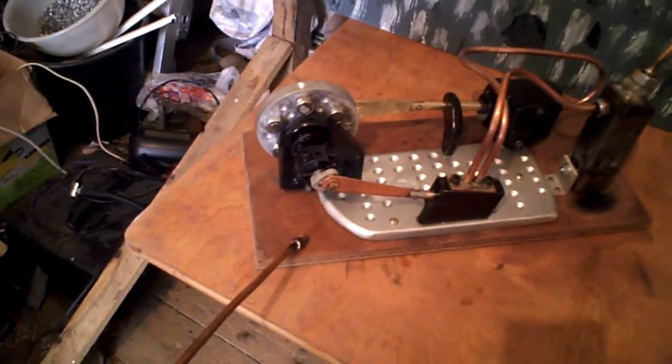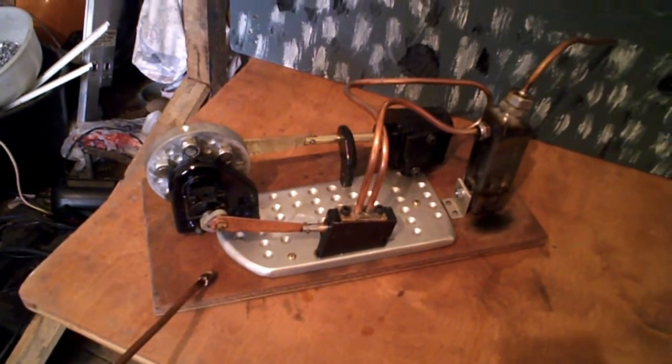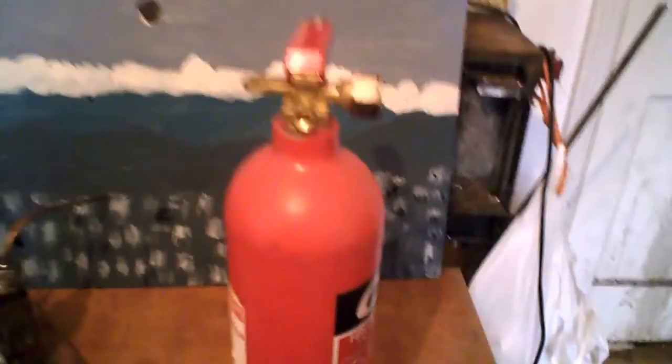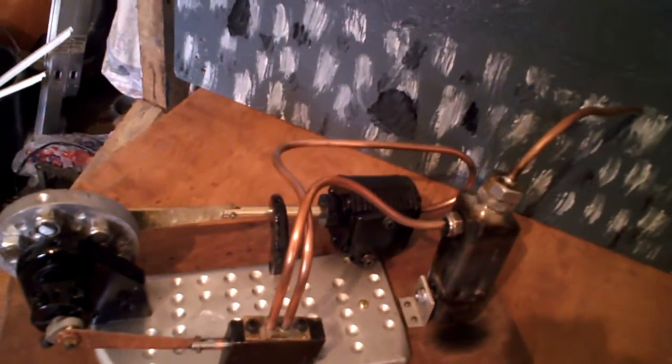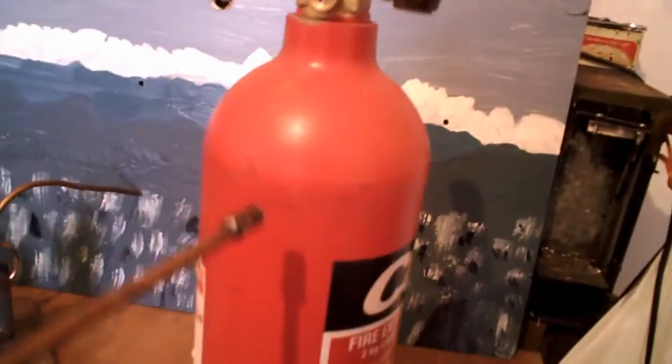All I'm going to do is clamp this to the bench just in case I have to move it, because if it gets too much steam, I mean, I don't want it going around at 10,000 revs, do I? So if it does get a bit too much pressure, which is very doubtful, but if I fill that up about 2/3, 3/4 full of water, that should give us plenty of water and heat to get 40 pound pressure, I would think.